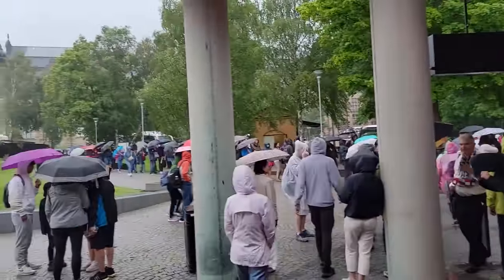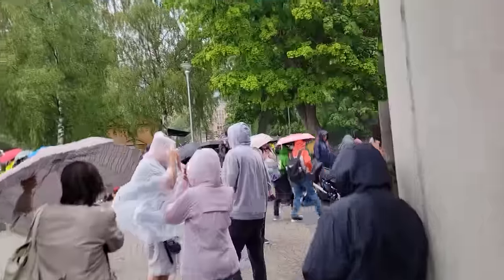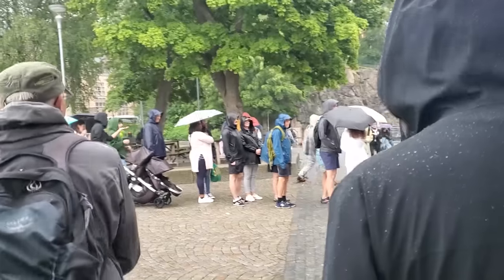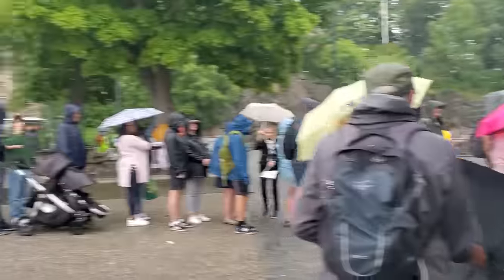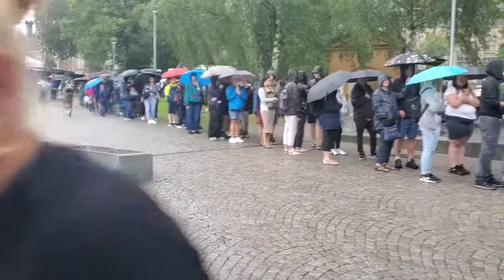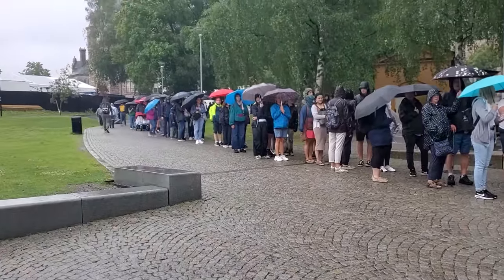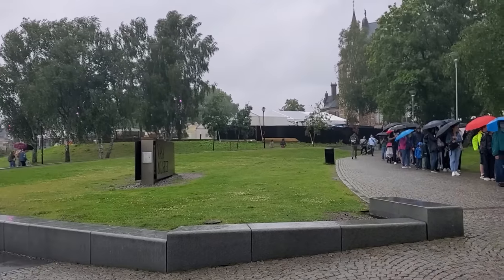We just got out of the Vasa Museum and it is pouring rain. Look at all the umbrellas. We're going to go to Old Town and do some shopping. Make a note: getting here earlier versus later is definitely a benefit — here's the line now. Holy mackerel. We got here and it took us about a minute to walk in. The skies are opening up and we're going to see what we end up doing and may have to adjust our plans.